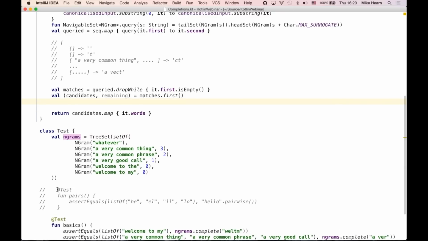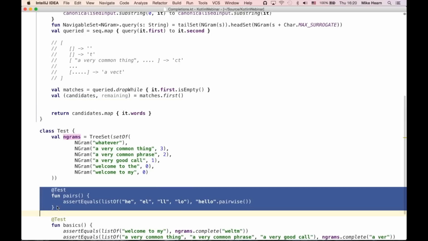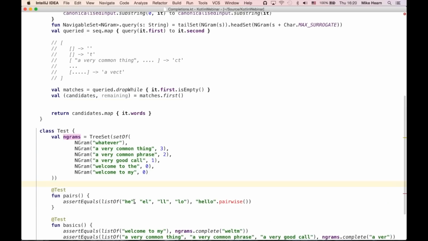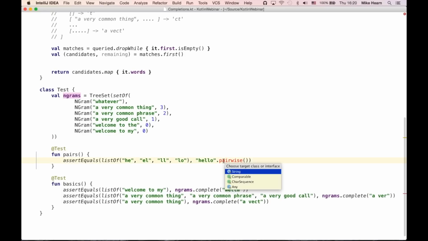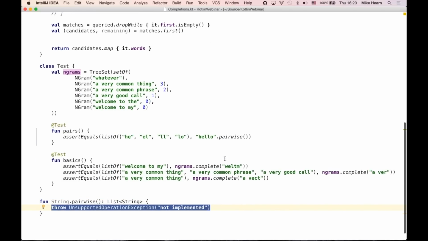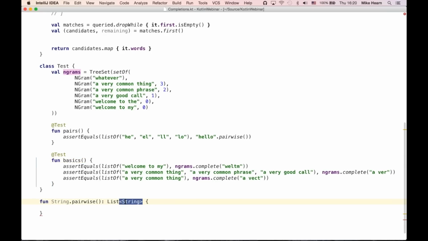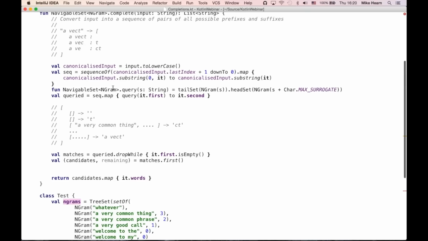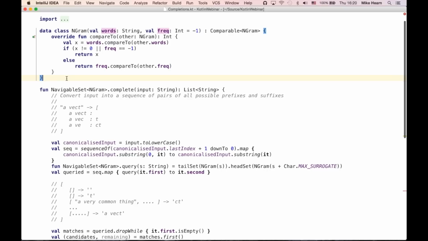Now what we need to do is define a function to break down a string into a set of pairs like this. Hello will turn into HE, EL, and so on. This will be another extension function. Down here, we'll return a list of strings. Oops. Let's put this bit of code up at the top.